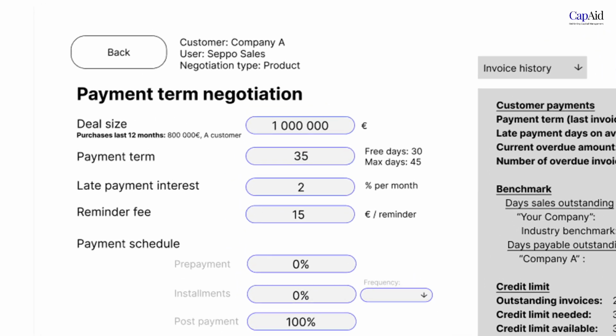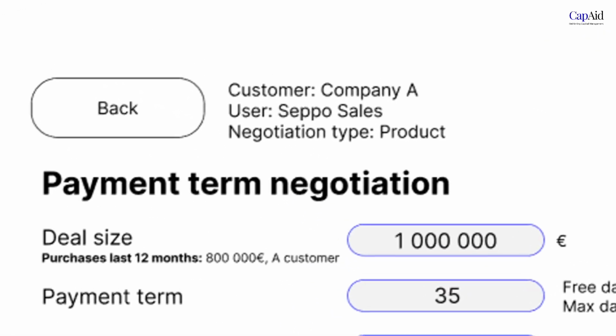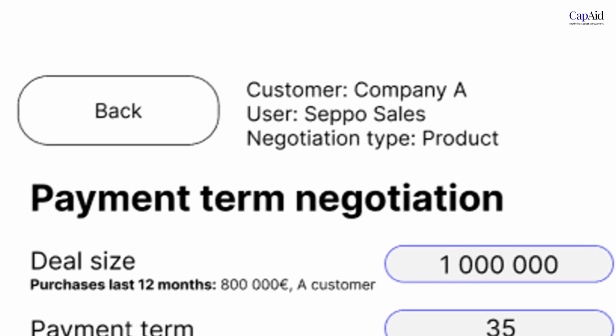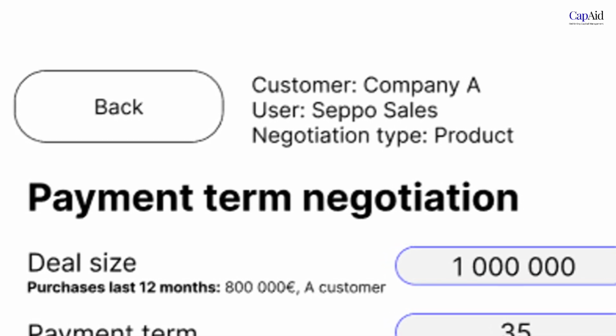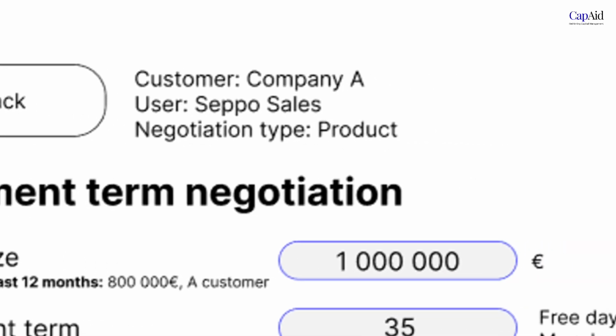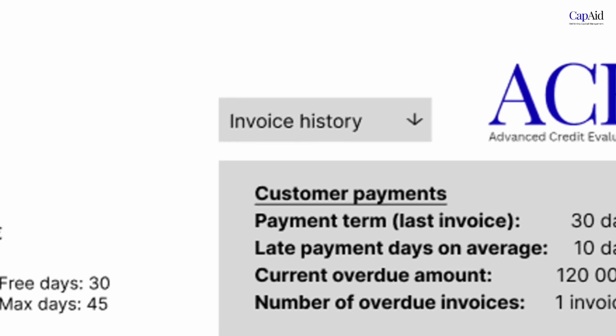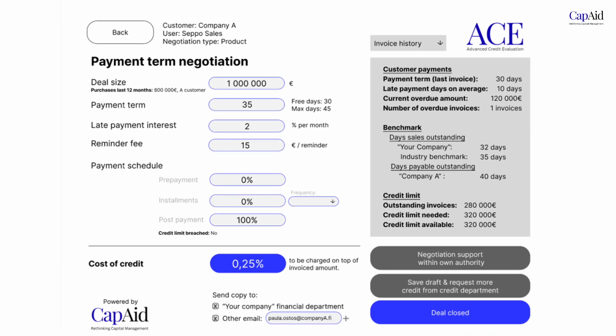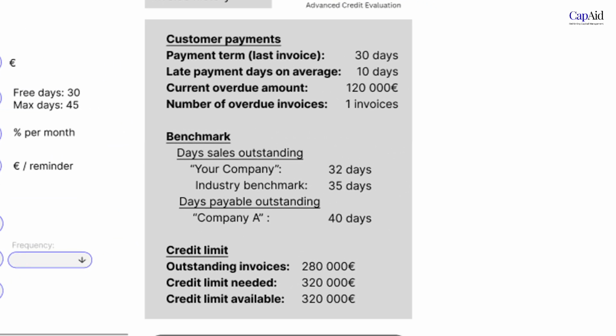At the top of the payment term negotiation page, you will see the selected customer's name, the sales representative's name, and the type of negotiation, whether it's a product, service, or project. The invoice history drop-down allows you to view the customer's past invoice history, making it easy to find the one needed. At the core of ACE's power is instant access to vital information.